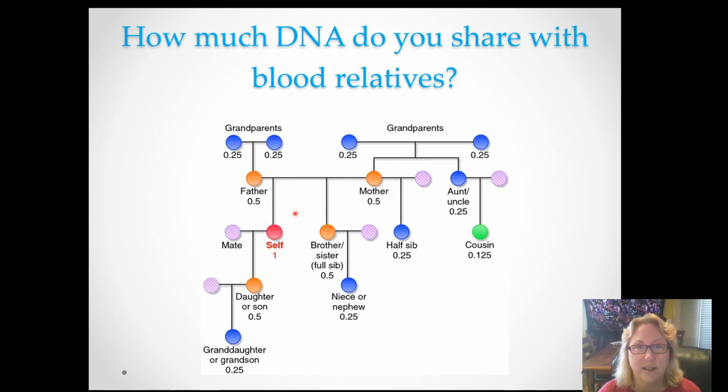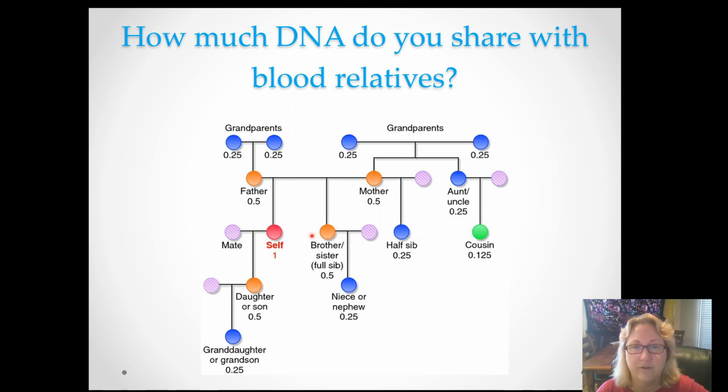So let's look at this little chart to try to figure out how close a relative becomes risky for having recessive genetic disorders appear. So self is here. You share about 50% of your parents' DNA, because you got one of each of your mother's chromosomes, and one of each of your father's pairs of homologous chromosomes as well. So you share 50% of your DNA with your parents, and also with your children.